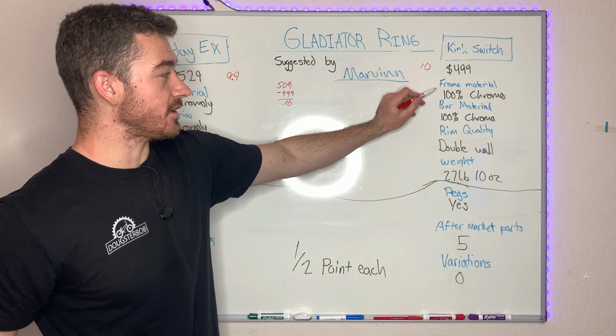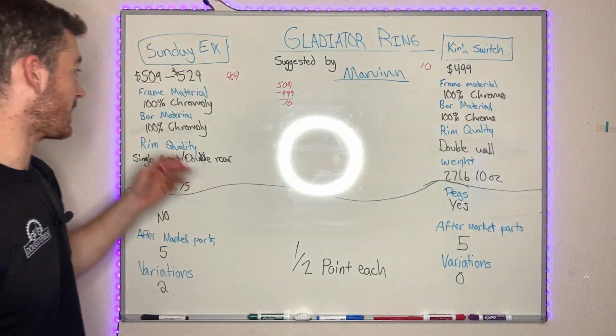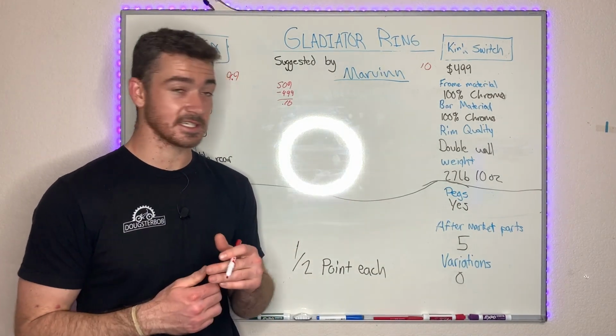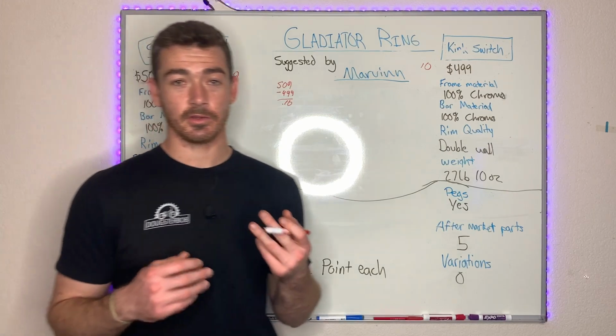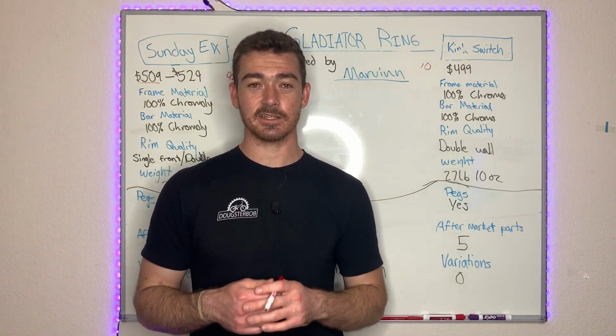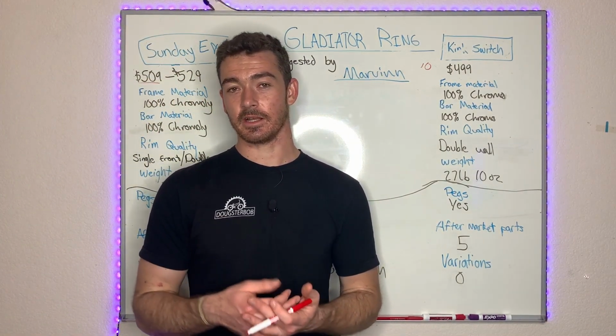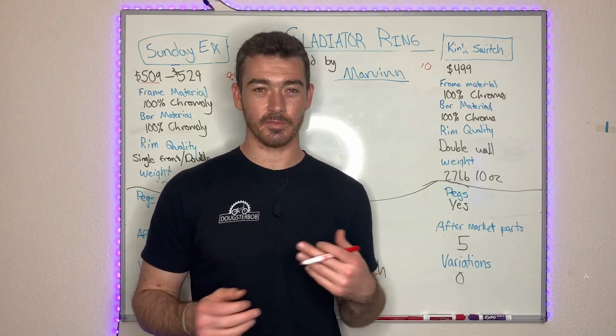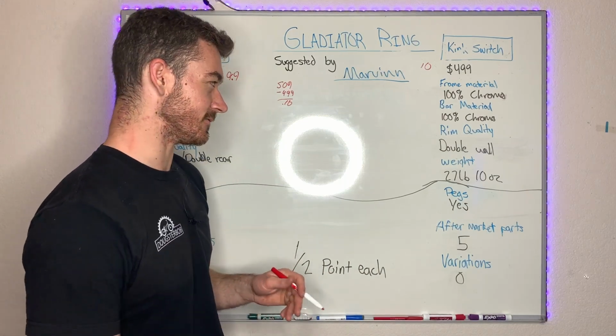So the frame material on the Switch is full chromoly, and it's also full chromoly on the X. So no points are going to be taken away. This means that both frames are really strong and they can withstand mid-level riding. So if you're doing a lot of drops and a lot of spins, you don't have to worry about the frame snapping or bending like you would with a high tensile steel frame.